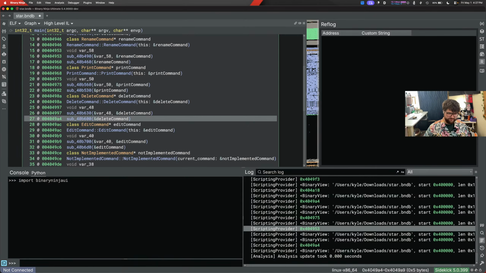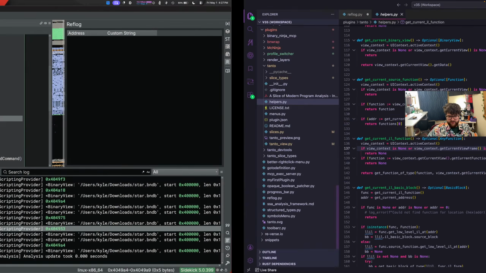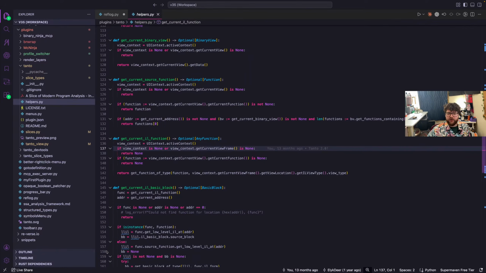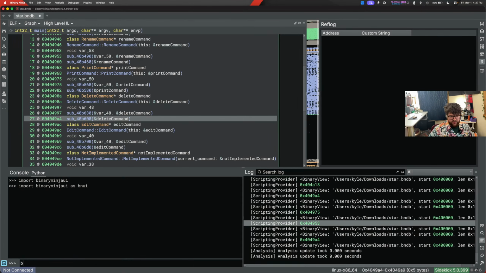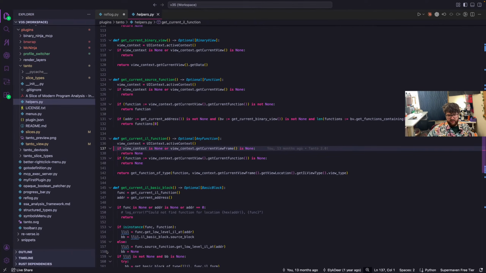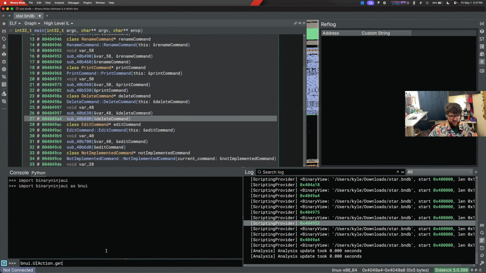There we go. This has all the UI code in it, so that most times you're not going to be using the UI code, so we're not importing it for you. There's a bunch of junk in there that you don't necessarily want cluttering up your namespaces. But now we want the UI action context. So I usually do BNUI there, so I can say bn UI dot UI action context dot, is it get active context? Just active context.